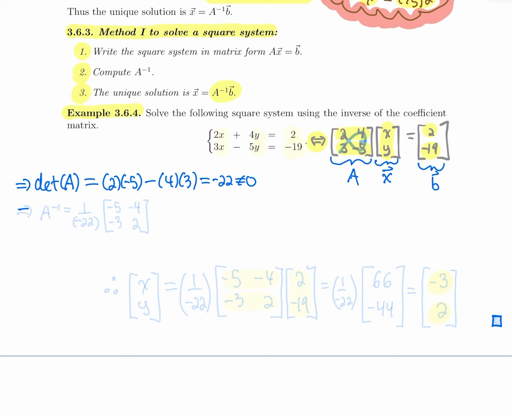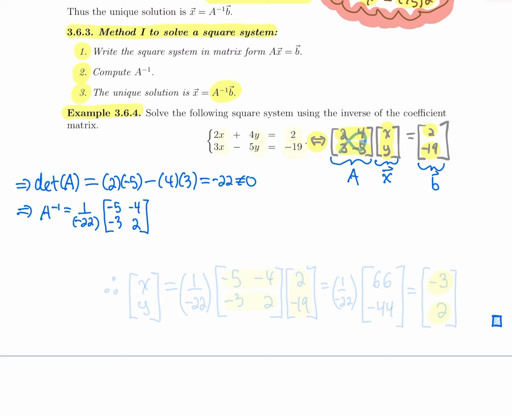And how do you get the inverse? Remember, for a 2 by 2, we have a nice direct formula, a shortcut. So it's 1 over the determinant. This is my first example in my notes where the determinant is not just 1, so we're going to get some action here. And then remember what I do with the 2 and the minus 5. They just swap places. So the minus 5 goes to the top left and the 2 goes to the bottom right. And I change the sign of the other two. They're not moving. So you get minus 4 and minus 3.